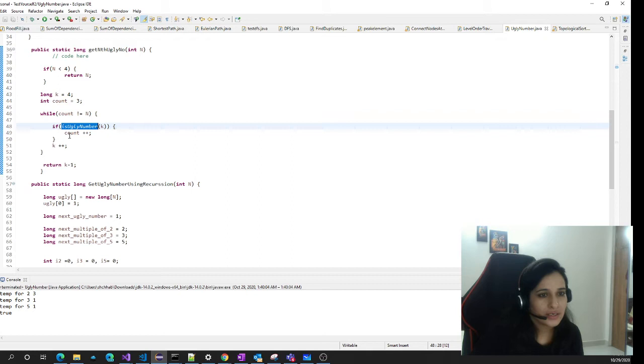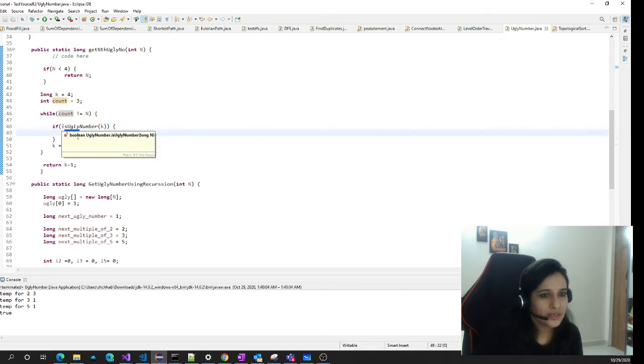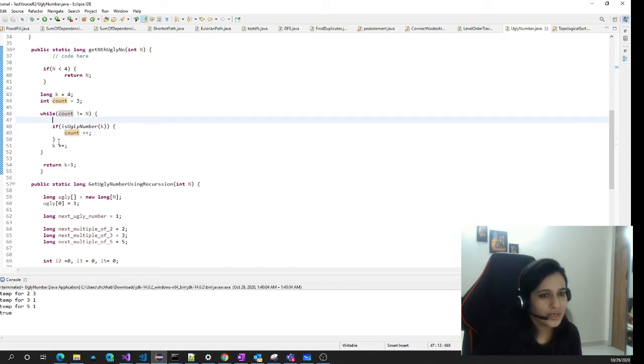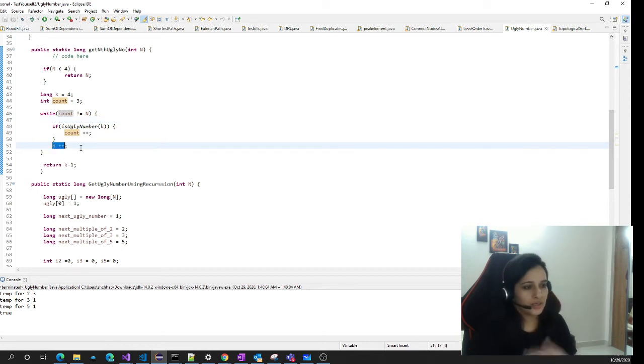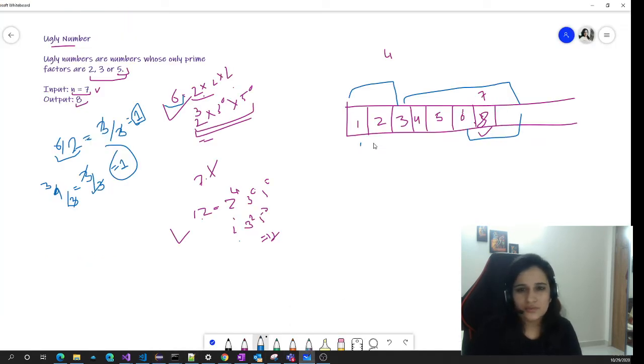and again, if it's an ugly number, it's incrementing the count, and k is basically this index, 1, 2, 3, 4, 5, 6. K is just to keep track of this, and count is incremented if a number is an ugly number. For example, if 2 is an ugly number, count will be 2, and 3 is an ugly number.